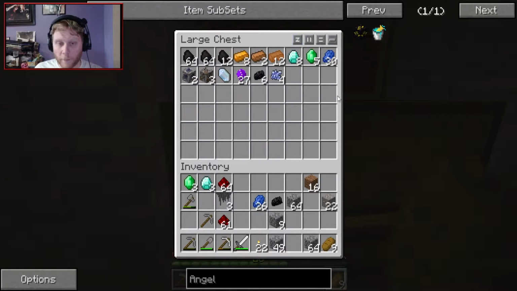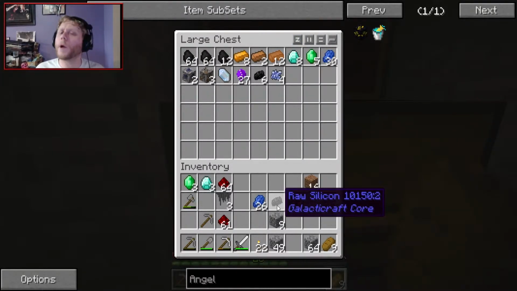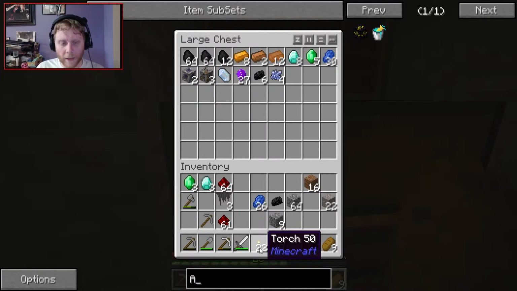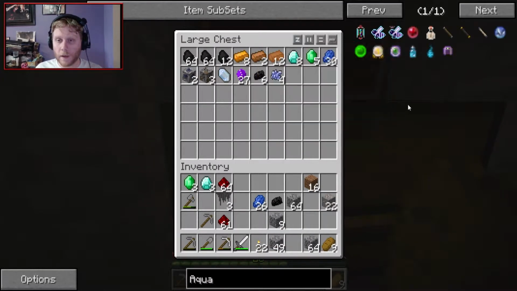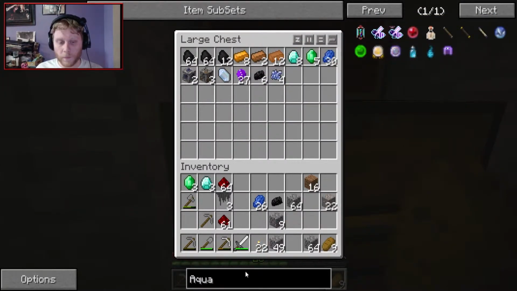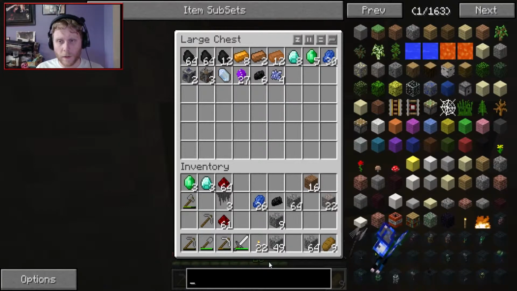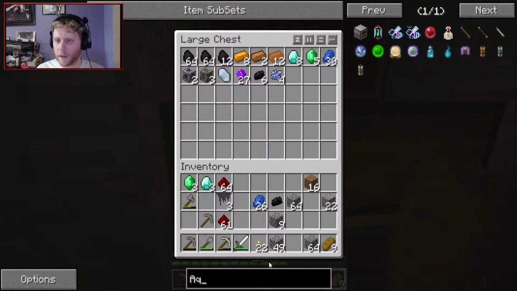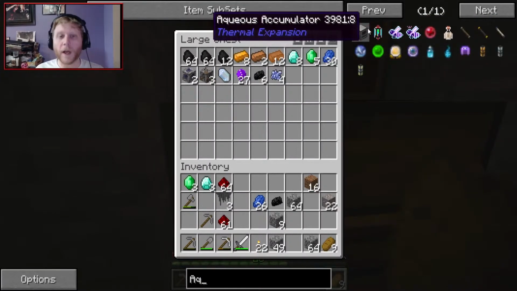Lots of coal, and I'm picking that up because I'm pretty sure I'm going to do what I normally do for power to start with, which is the Aquarius accumulator, which I'm hoping I have. Uh-oh. Nope. Okay, I may have to go about doing this using a pump. Okay, I do have an Aquarius accumulator.